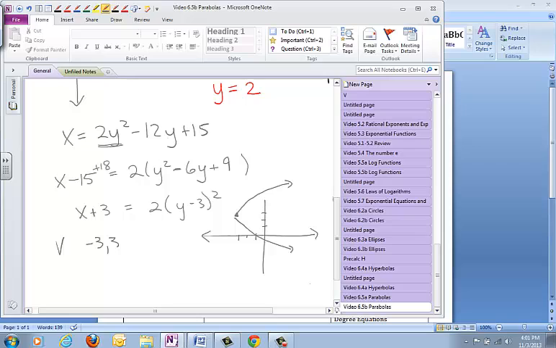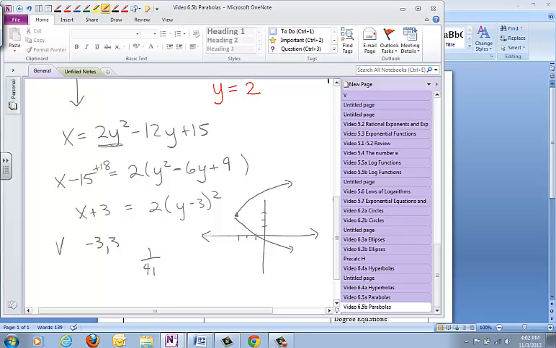And then it's going to open to the right, so I can just draw this picture here. The parabola is the one graph that we give you a little bit of leeway in graphing. We're not so concerned about how narrow or how wide it is. On the ellipse, the circle, and the hyperbola, you're expected to use the qualities of the graph to make it look like it is. But you'll notice that my parabola shapes could be wider, could be narrower, and what you're being graded on is finding the focus, the vertex, and the directrix, so that the shape of the parabola is not as important.